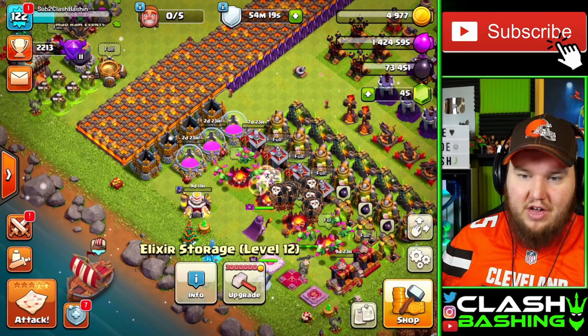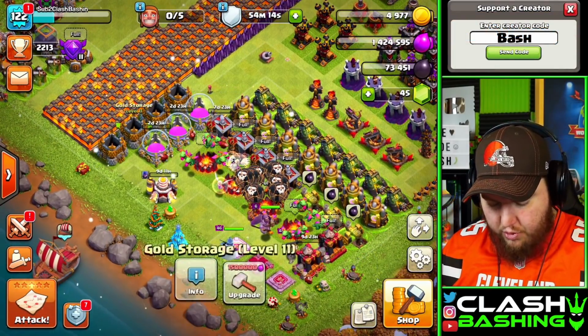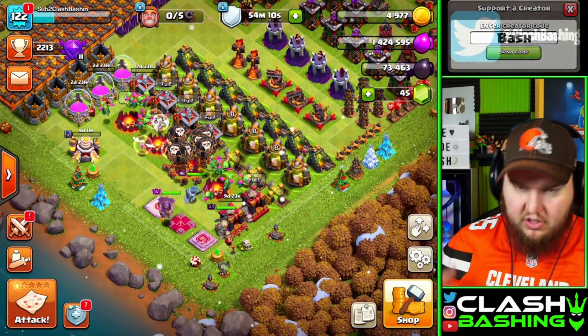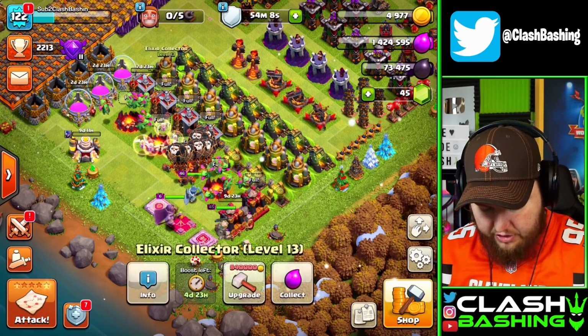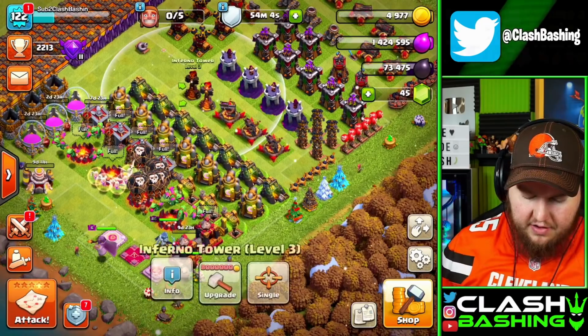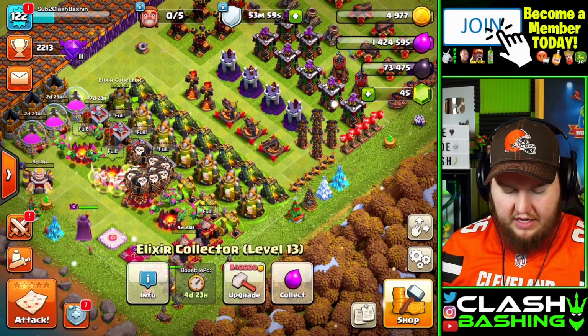Who knows, you know? So I try to get as much done in one episode as possible. So we'll work on the storages, we'll work on the barracks, we'll work on those army camps, and then the collectors and stuff, those can kind of go up as you have a free builder, because they're going to be really cheap upgrades. So maybe you do a big upgrade like the Inferno Tower, and then you have a little bit of loot left over. That's when you drop down elixir collectors.